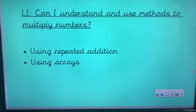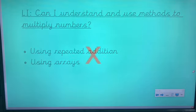So our learning intention is, can I understand and use methods to multiply numbers? And we're going to practice using repeated addition and using arrays to help us with multiplication.